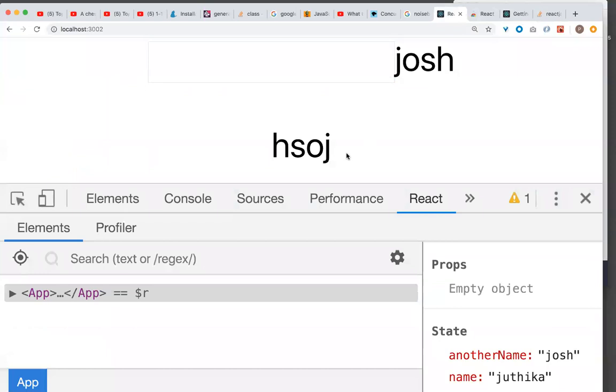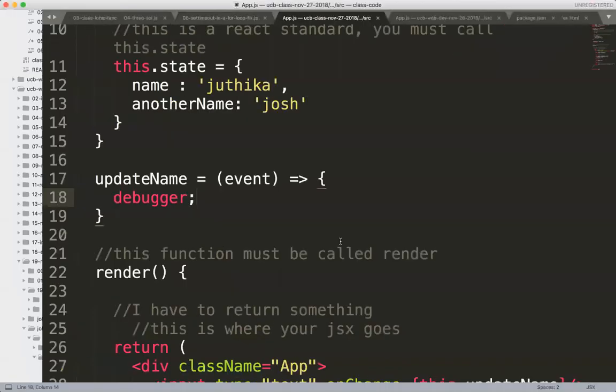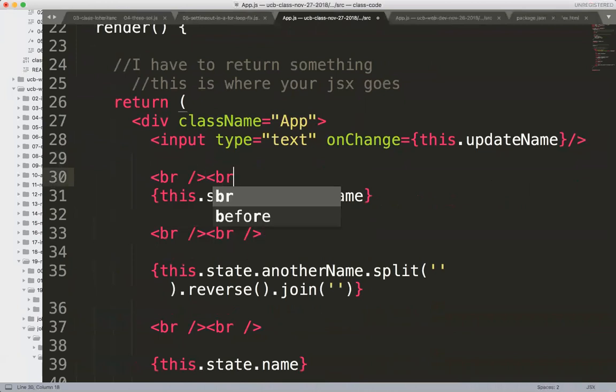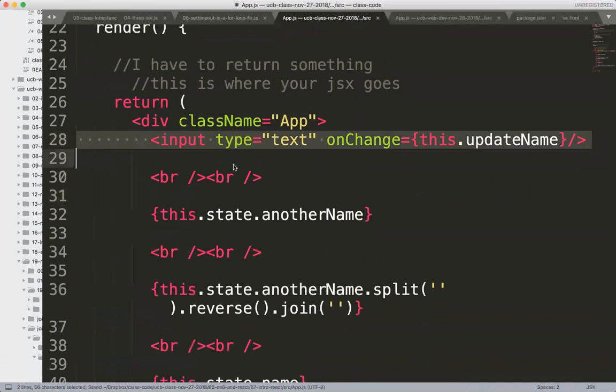So we have the input right here. Let me put a line right after the input. Right, so we have the input, we have 2 line breaks, and we have Josh's name.